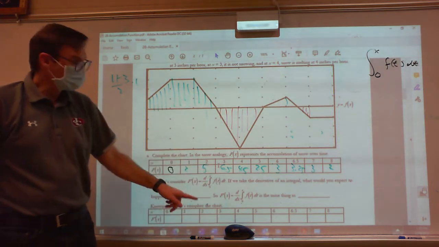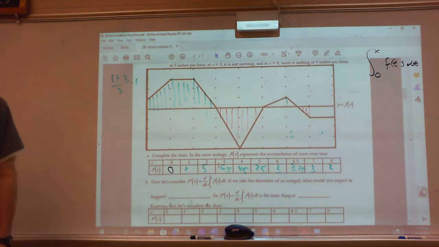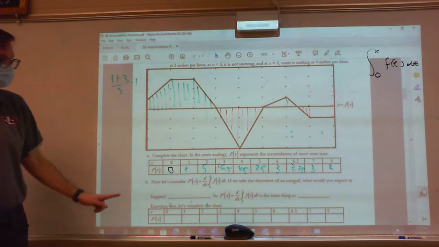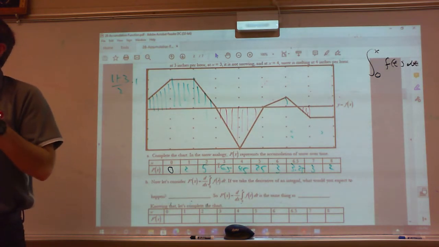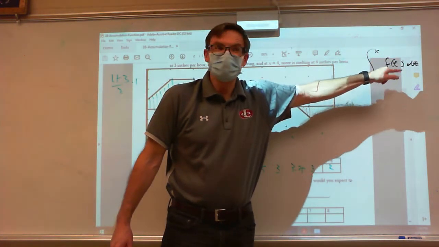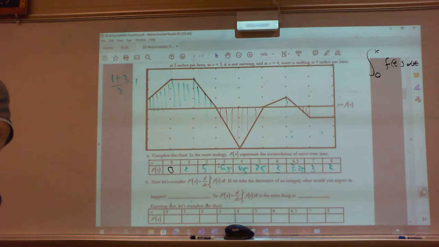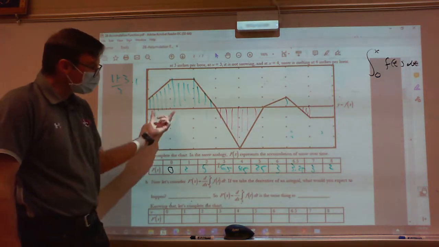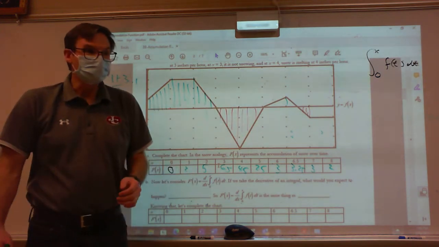Well, what is our f? Is the big F... it's not the max, it's like the highest on the y scale. No, I didn't ask for the max of little f. I asked for the max of big F, right? And big F is the area under little f. And so right now, the only way we know how to find the max of big F is to look at our area. And fortunately, we have this nice little table that we filled out, right?